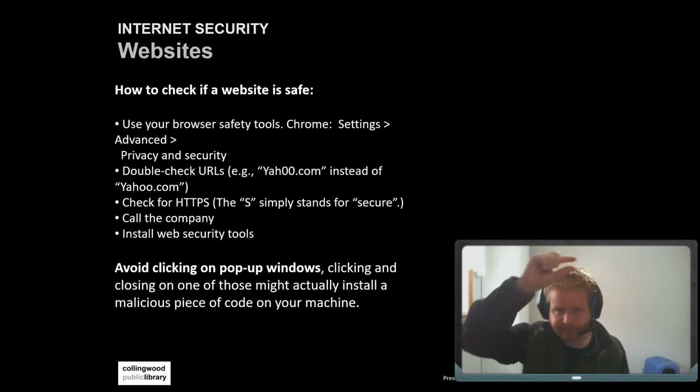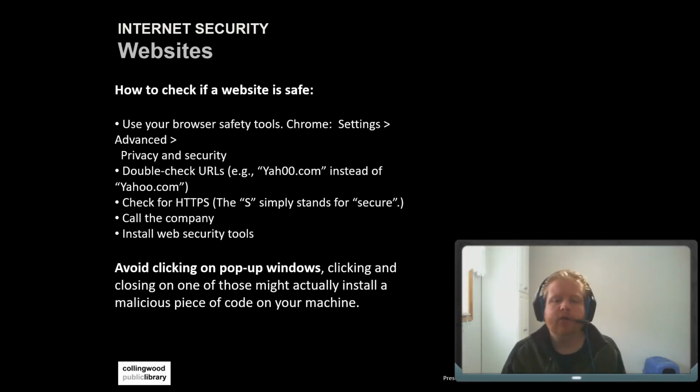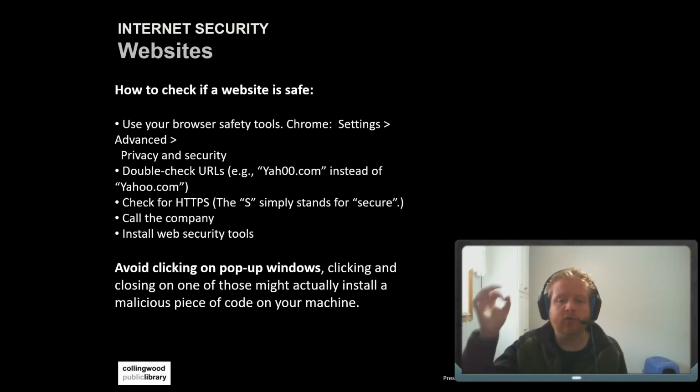Double check the URL. So what I'm talking about is that website address at the top of the page. If it has spelling mistakes or it looks incorrect, you might be on a fraudulent website. For example, instead of Yahoo, if I put in Yahoo and put 2 zeros for O's, it probably will still get me to a page that looks like Yahoo, but it's a fraud. It's trying to get me to put in information that they can take. So, just double check what you're typing in. If you make a mistake, be aware that you made that mistake and retype it. Don't think that you're on the legit website because you're seeing it. This could be a fake, so you want to make sure that you spell it out correctly.